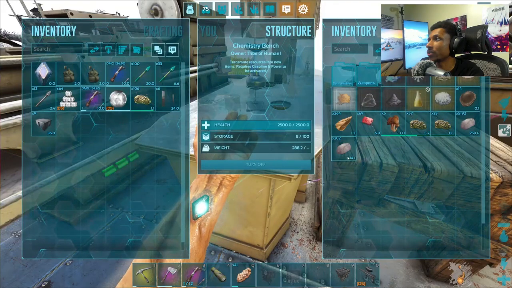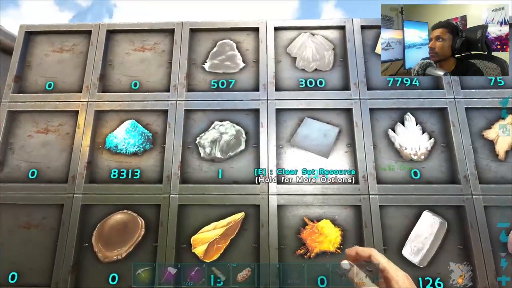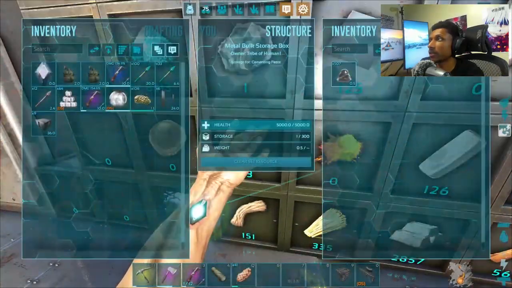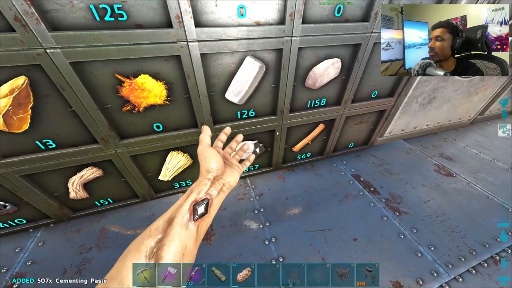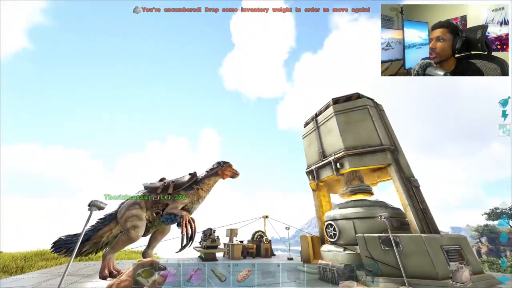What do we need? Where's my cementing paste? Hold up. Oh, there we go. 500. I'll be taking that from you. And let's go ahead and take the rest of this metal. Oh, we can't carry it. Should I just throw it over there?